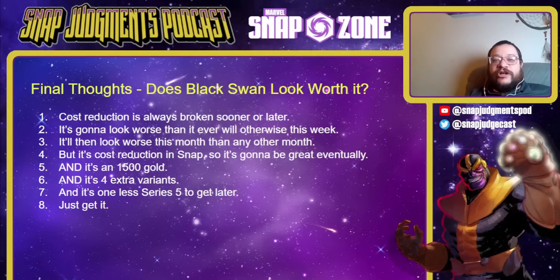But it's still cost reduction Snap, so it's going to be great eventually. And if you buy the season pass, you get 1,500 extra gold and 4 extra variants, and it's one less Series 5 to get later.